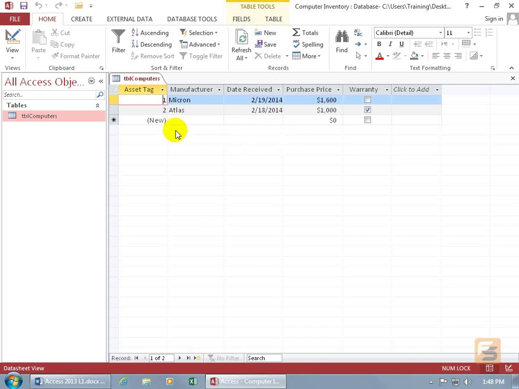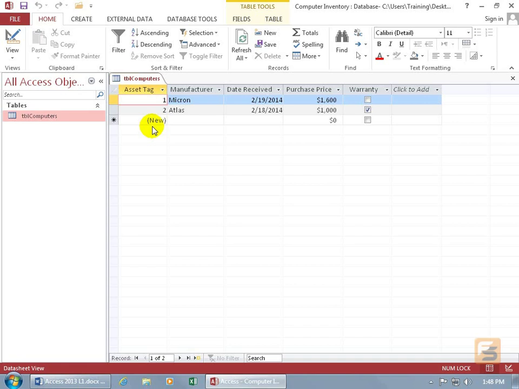Now, I know the auto number is not a barcode, so I want to go ahead and convert this into a simple number field where I can enter in the barcode that comes off of the box of the computer or on the computer into this field. I wanted to leave the auto number up there so you can see what it looks like when you use that data type feature, how it automatically generates a new number for you.